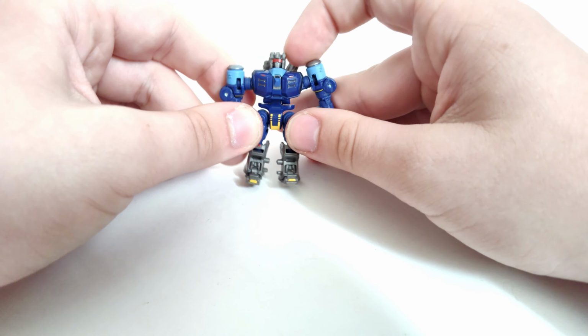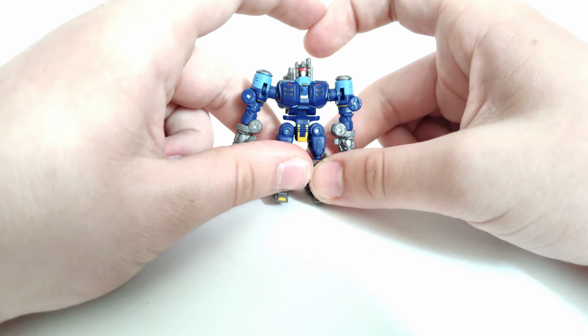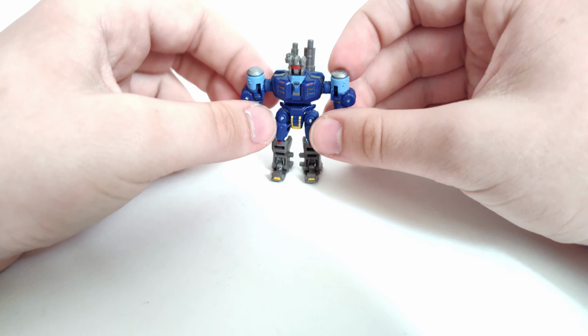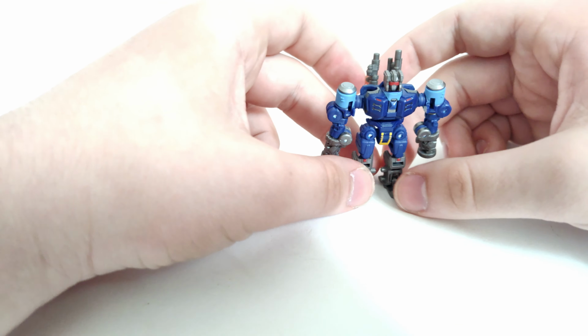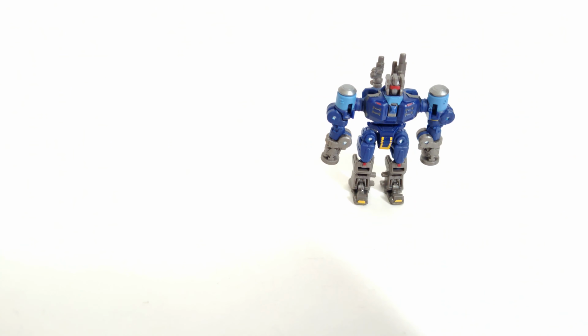And that's pretty much it for Rumble right here. So, considering he's probably one of the smallest core class figures we've gotten so far from Hasbro, he's got plenty of posability, so it's still cool to see it. But anyways, so now for the robot mode size comparisons.